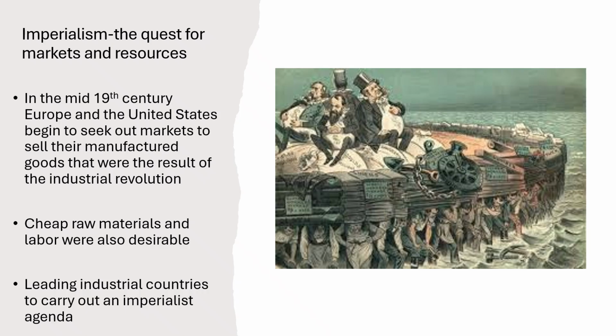Okay, so we're going to talk about imperialism now. And imperialism, similar to colonialism, is basically the spreading of a country into other parts of the world. In this case, you're talking about a time period in which you have an expansion of industrialization, and you also have the United States that is starting to play a factor in some of these imperialist ambitions.